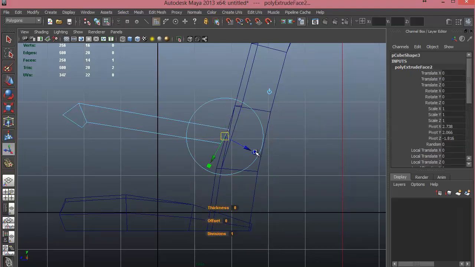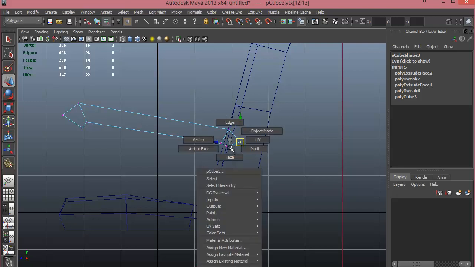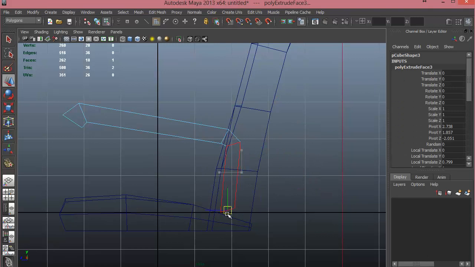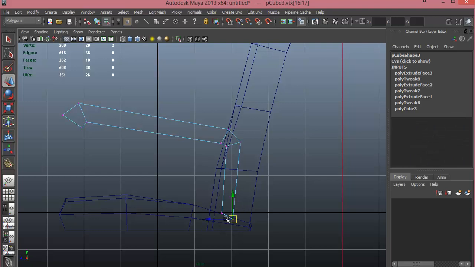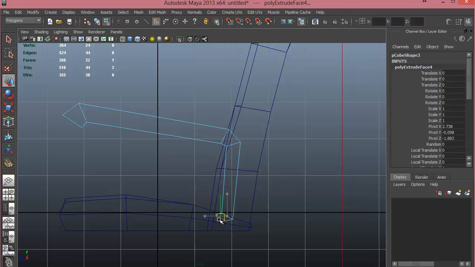Okay, do another extrude. I can pull it just like this, or I can also use the move tool and move it out. But never extrude and keep it in the same place. That will give you problems later. Okay, whenever you do an extrude, just move that extruded face out from there. Okay, I think the bottom area can be a little bit thinner compared to the top one. Let's go to the face, to the side face, extrude, pull it out, keep this in the same place.